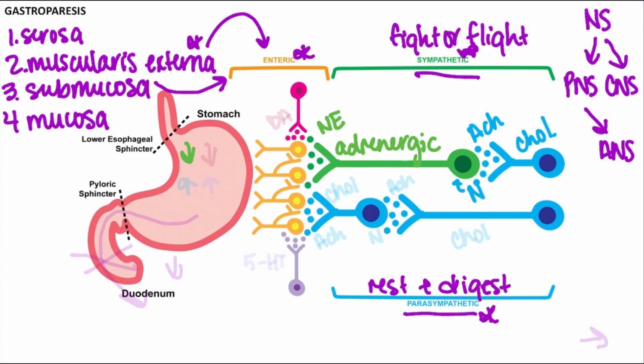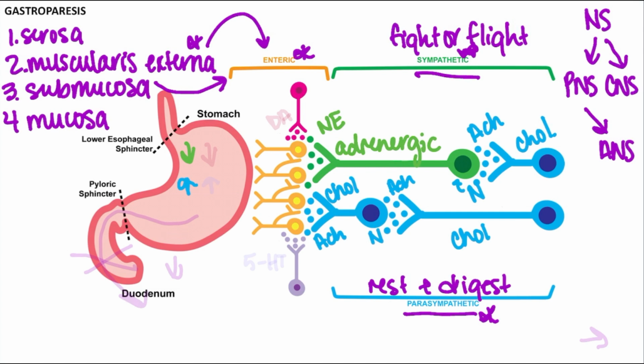So input from the parasympathetic nervous system also comes from preganglionic cholinergic neurons, where again acetylcholine is going to be released to act upon nicotinic receptors, but now it's going to be acting upon other cholinergic neurons to lead to acetylcholine release into the synapse to then signal to the enteric nervous system to proceed with digestion. So it will promote GI motility, and it will promote secretions, kind of like what we talked about with cholinergic toxicity with pesticides, but obviously this is a more normal cholinergic signaling response.